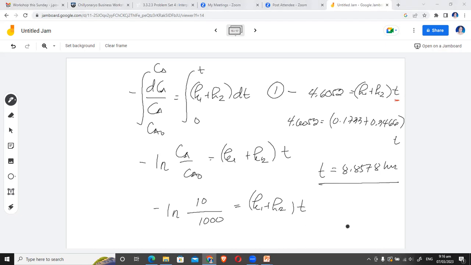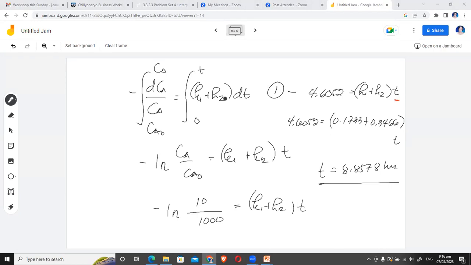So if he's going to use his $1,000 and just have $10 left, he can play for more or less 9 hours. I don't know how he's going to do that because he's going to play both games simultaneously. But this is the time it would take him to lose $990 for him to relax. He's rich, so he can relax even after losing $990. Anyway, any questions here?